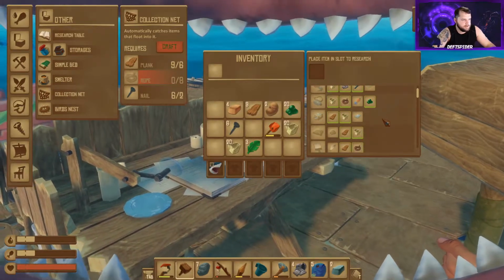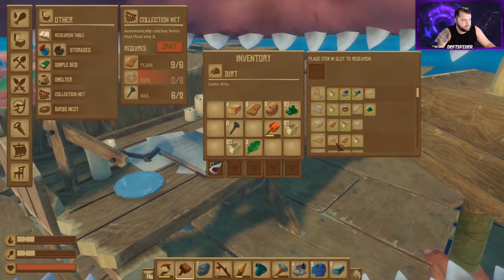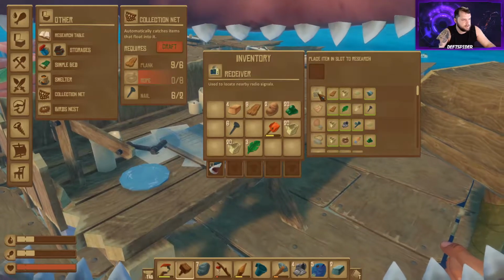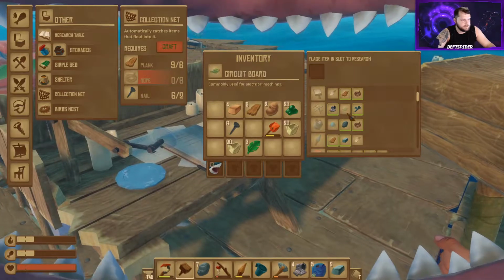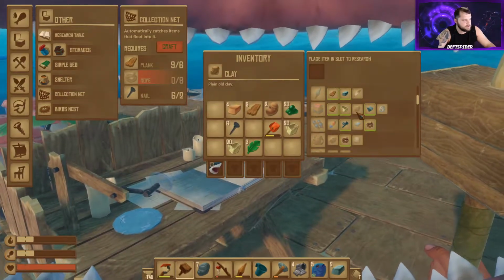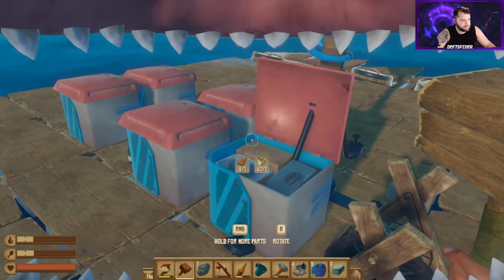Alright, so now all we need to do is we can get the better purifier by smelting some sand. Circuit board will unlock the sprinkler and the receiver for us, which we need to do that, and also give us the antenna. Wait, do we need to research clay or is that dirt? Oh, that's clay. Okay, I think we have some clay. We've got to research that too.